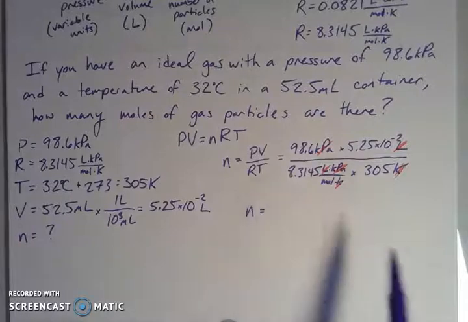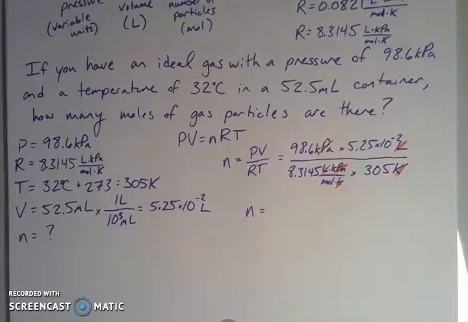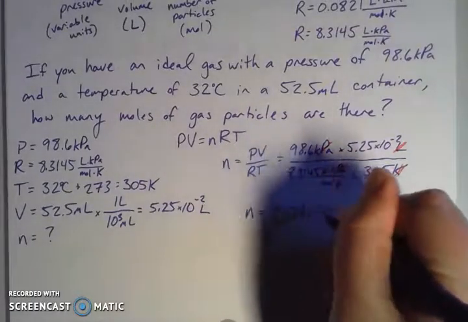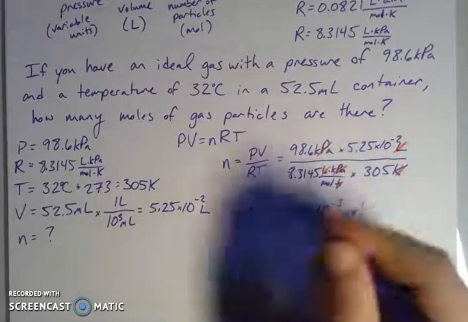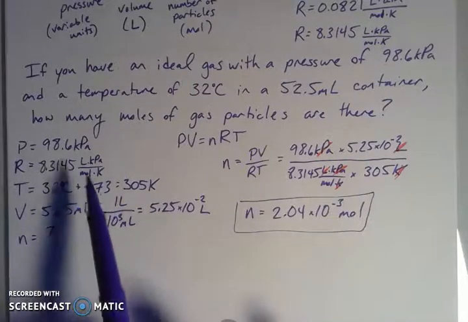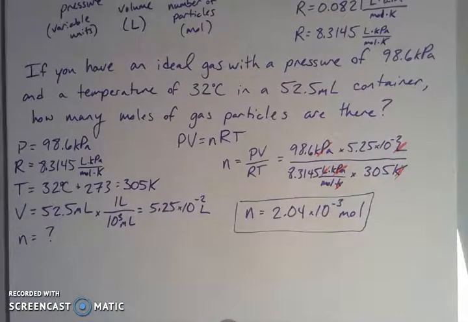Now I'm looking to see, sig fig wise, it looks like I have 3 in everything, so I'm going to be rounding my answer to 3 significant figures. And when I plug this in, I get 2.04 times 10 to the negative third mole. And again, scientific notation for clarity of significant figures there. Okay, so algebraically and mathematically, PV = nRT isn't that challenging. The trickiest part is really making sure that you have your units straight, making sure you're doing the right conversions so that everything divides out correctly once you plug and chug through your equation there.